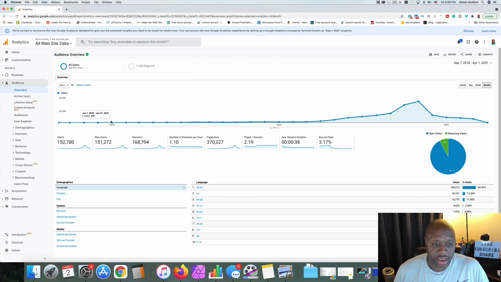But in the very beginning, very, very little traffic. And then as you can see, it starts to pick up. And then January 2020, I should say, 1,000 visitors per month. And then it keeps going. And then it shoots up in November of 2020. But then Google slaps the website. And then I go from 33,000 page views per month or 33,000 users all the way down to 11,000.